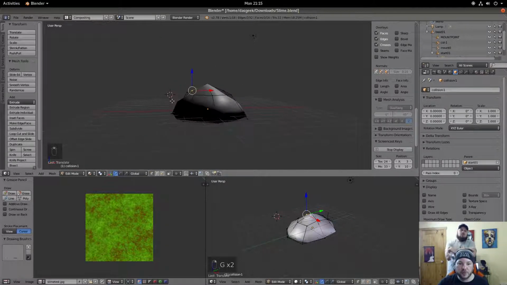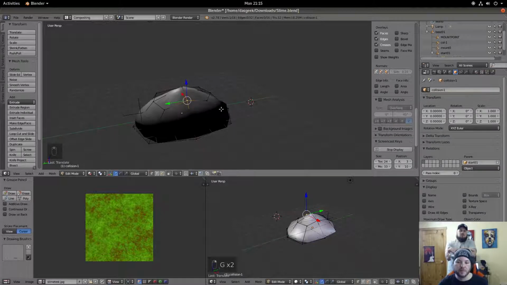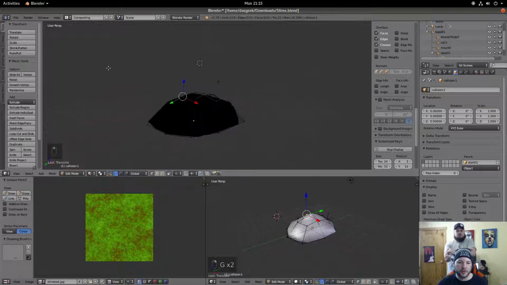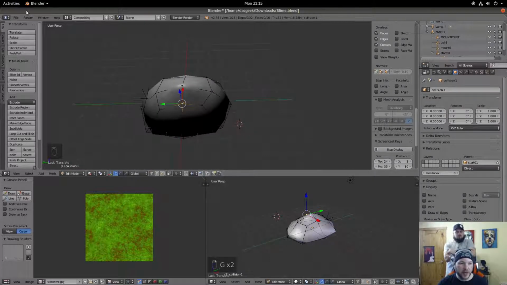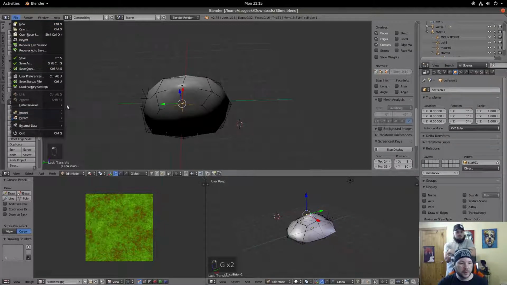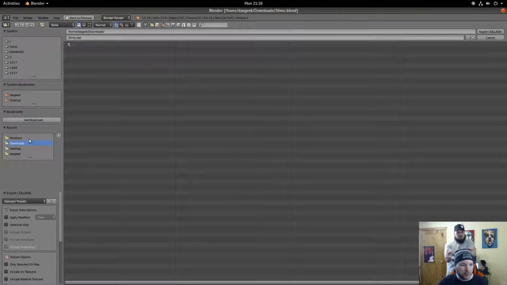PolySoup is for objects that remain in the same position, such as trees or rocks and things like that. Then the calculations don't have to account for the movement of the object while it's being hit at the same time. Gotcha. And that's a huge difference between the two. And that's why it can do that for inanimate objects, if you will. So we got that going. Torque is still running, so we'll go ahead and export.